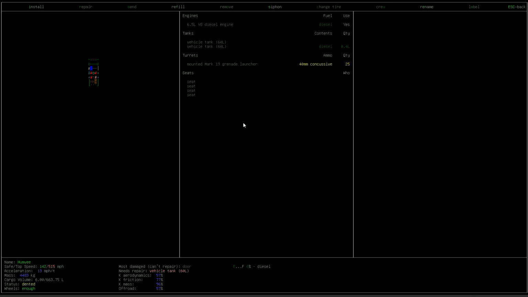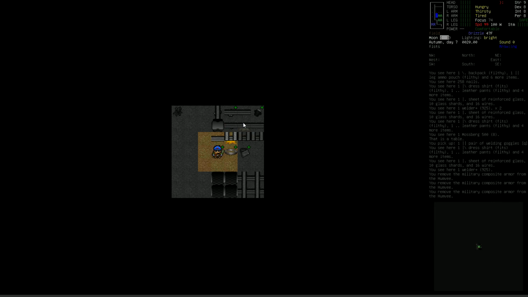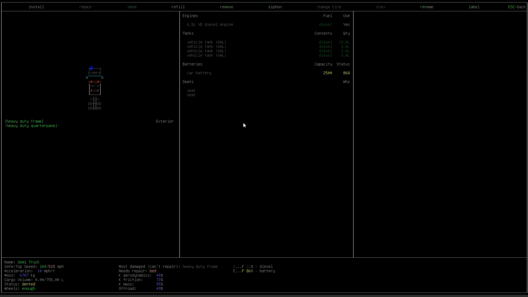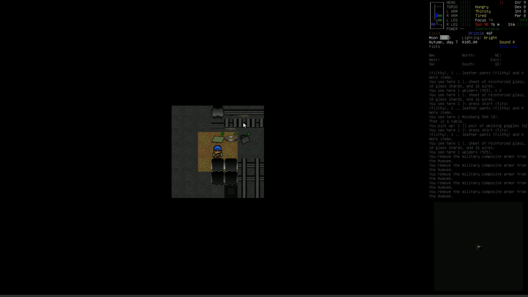And let me just start taking this military composite armour off, because we want that. And then we'll strap it to the front of ours. So again, install military composite armour. Why not? Oh, fuck off. Mechanics 6. Shit. Alright, we'll fit in the reinforced headlight then.